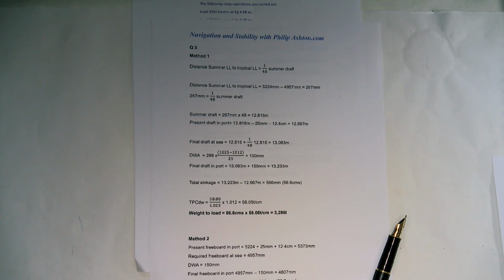Therefore we can find our total sinkage. Of course we must convert to centimetres, convert the TPC salt water to dock water, that gives us the weight to load. Just a slight comment on that. I do think that because you're taught to use hydrostatics for large weights, a weight of 3286 I personally think is excessive for this sort of problem. However, that's the exam they've set.